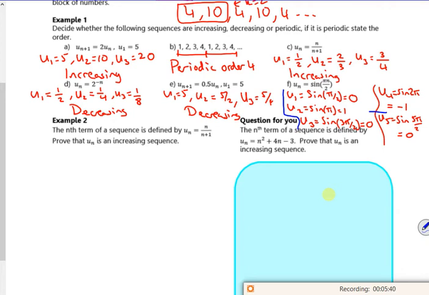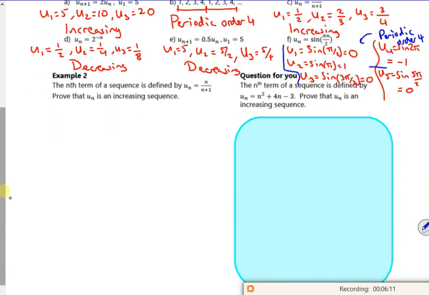1, 0, minus 1, 0. This is periodic with an order of 4. There's a multiple-choice question and a lot of people put down that the order was 2 pi because it repeats itself every 2 pi, and that was for the real numbers. If you just use integer values of n, you're only getting four points in there, so it's a little bit tricky.